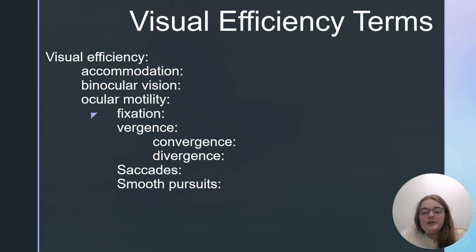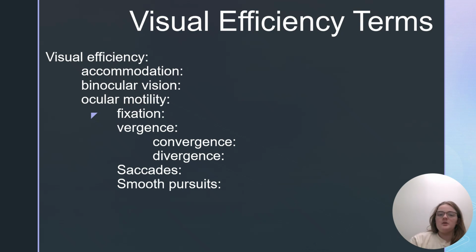All right, so I'm going to go ahead and define all these visual efficiency terms. After I record this presentation and send it off, I will go ahead and type all the definitions into the slide for your convenience, so you don't have to go back and find it in the video, you can just find it in the PowerPoint visually. I just wanted it to be in this format just to see what terms are under another term, if that makes sense.